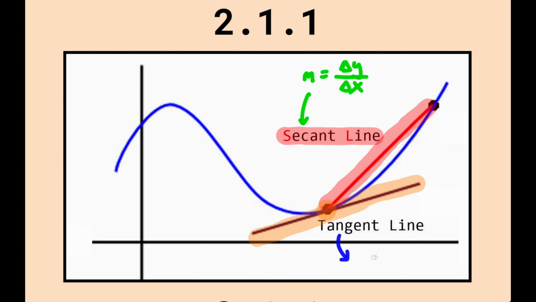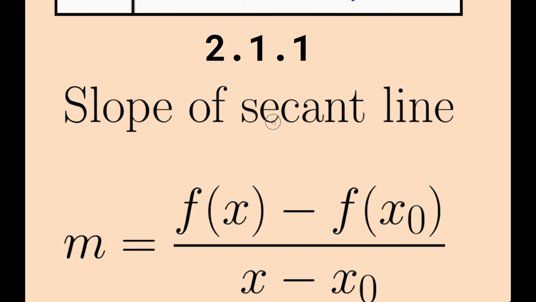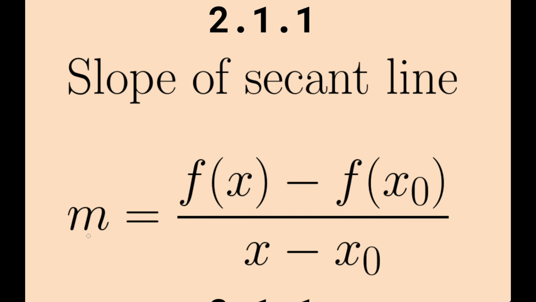Tangent line, on the other hand, if you were trying to find the slope of this, that's just equal to the derivative. Okay, so that's just equal to the derivative. Slope of a tangent line means derivative. Okay, so I have the equation right here. So slope of secant line, slope is equal to change in y. This is essentially just one of the y values here, and this is one of the y values here with different x's, and then the change in x is on the bottom, as you can see. So that's slope of a secant line, average rate of change, old school stuff that you should know already before taking this class.